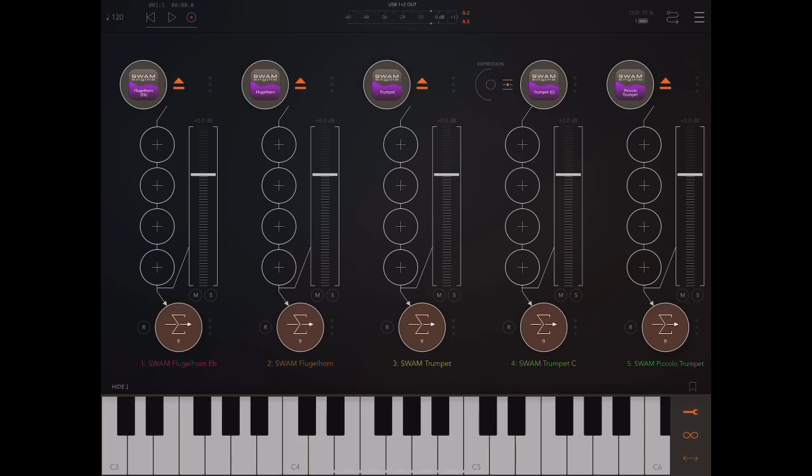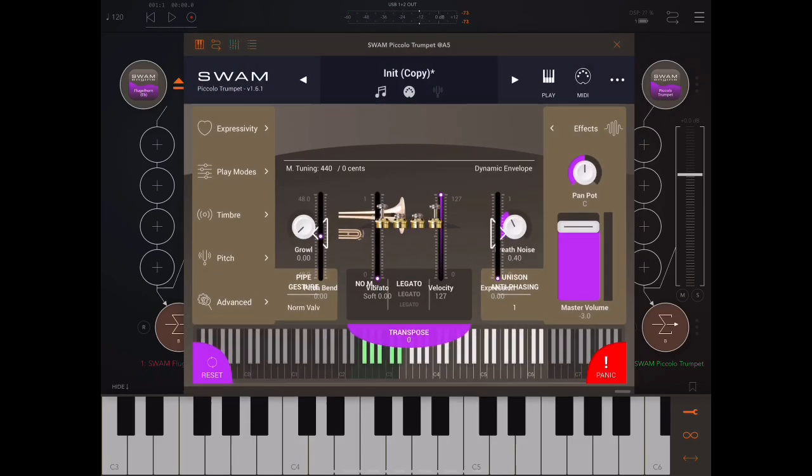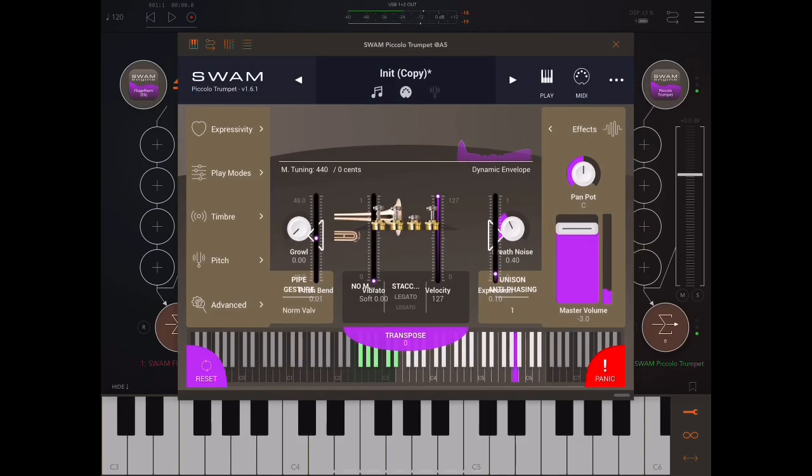Now the Piccolo has a very clean and sweet and pure tone. I do like it very much.